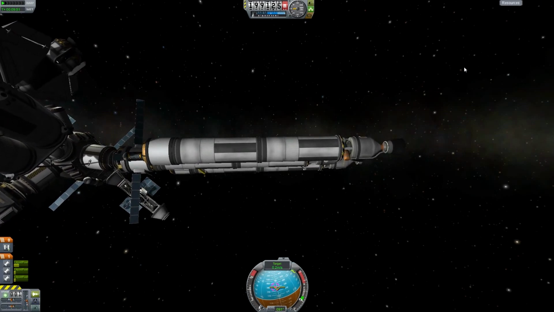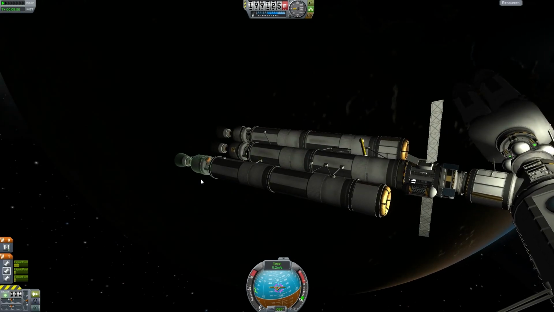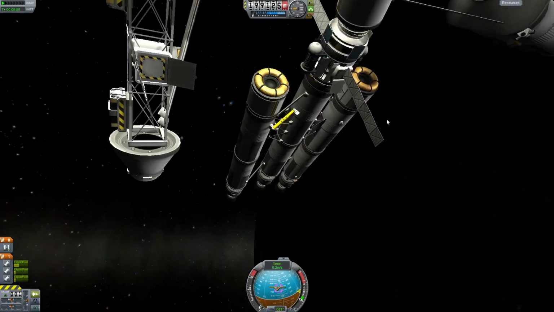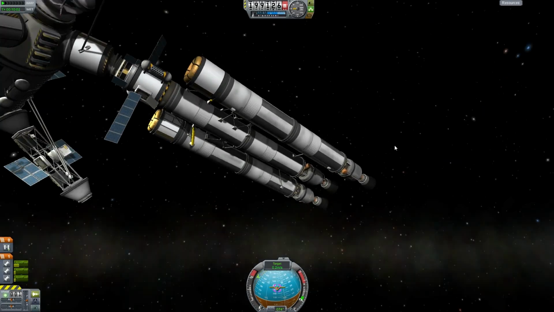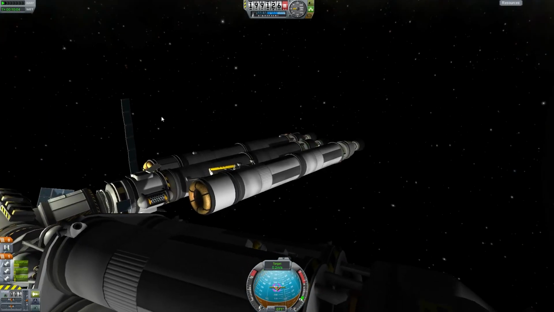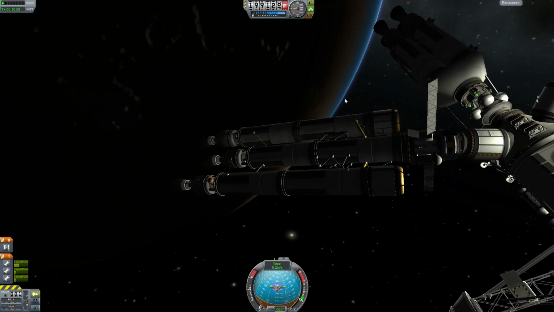Let's switch off the SAS actually. That might help, because it's probably trying to hold it in position right now. Is it doing it? Is it doing it? I think it's rotating the right way. It is, look at it! Oh, it's kind of rotating around the port. We're so close to losing solar panels at this rate.